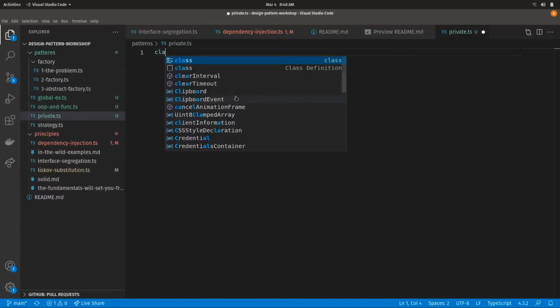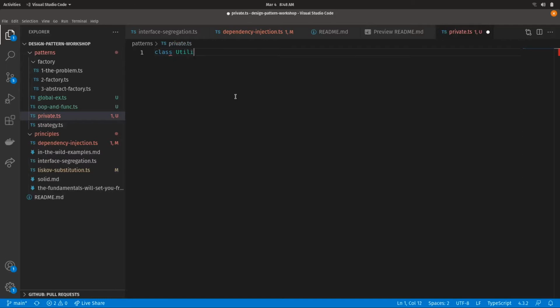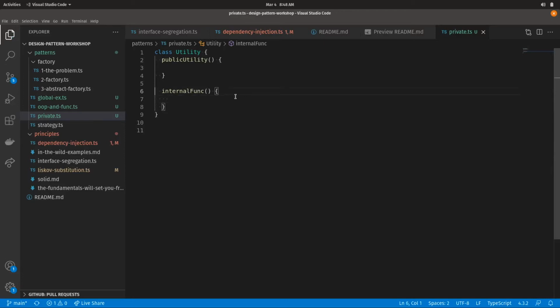if we have, let's say, a utility class, we could have some public utility that we want users to use, and then this may use some internal function to do something. Now what we've done, because in TypeScript these are public by default, so these are public functions by default.